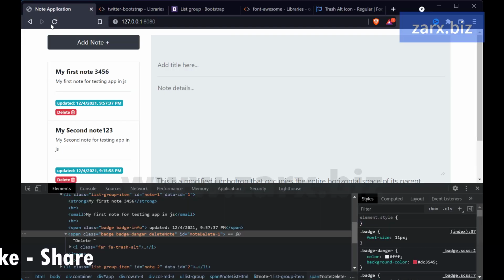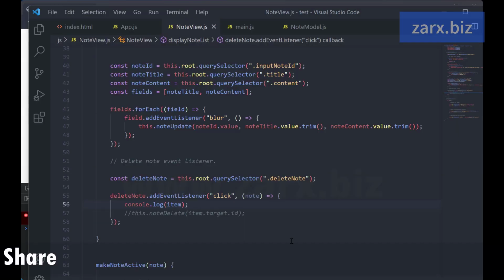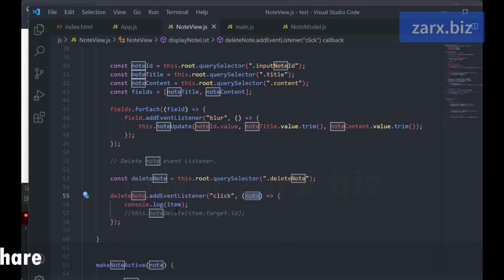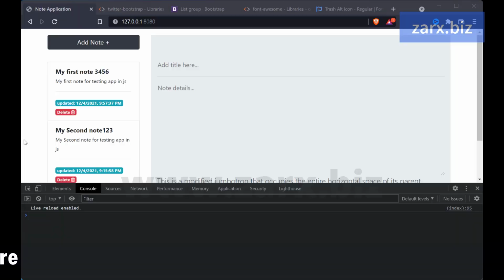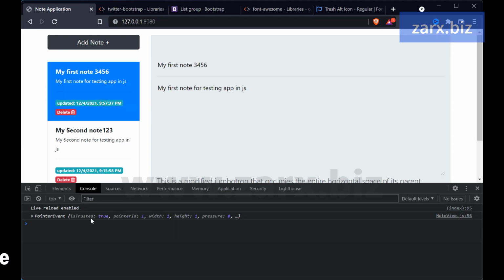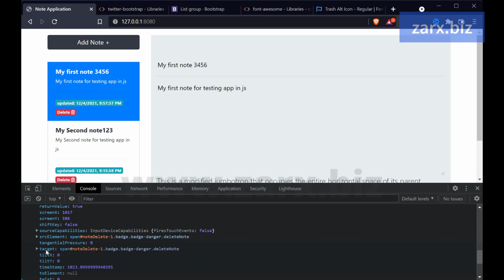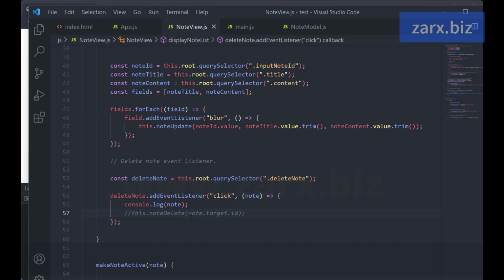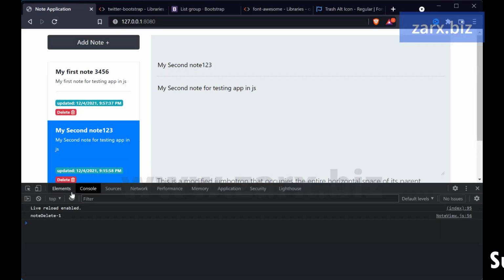So if we go back here, refresh and hit it, it says item, oh sorry, it's node. So the same goes here, node. Go back here, refresh, hit. So you can see that we are getting the pointer now. We have the target and the ID, so we can work with that. If we pass here node target ID, we will have the ID of it. So if I go back and refresh and hit again, node ID 1, hit here.